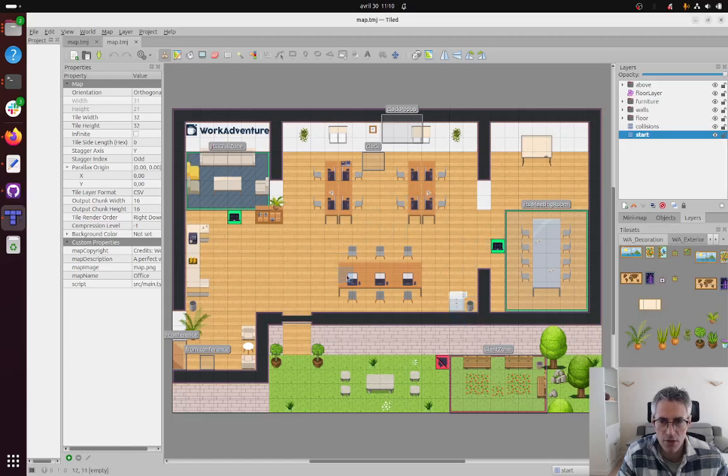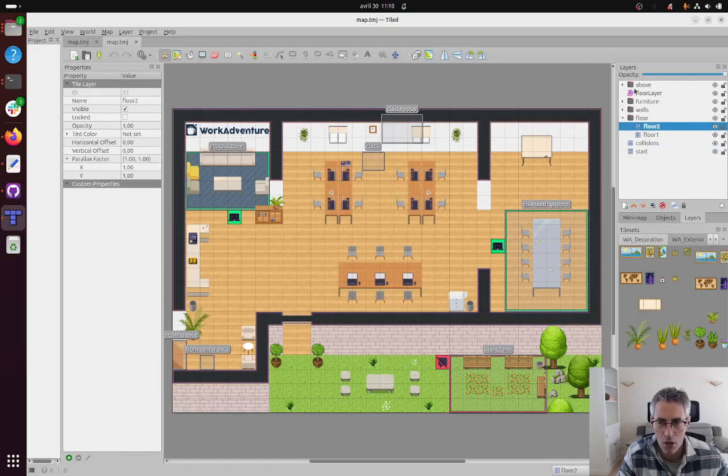So this is the map. It's already made with different components, which may confuse you if you don't know anything about Tiled yet. Okay, so here you get collision, start, you get the floor. Let's see about the floor. So the same concept as GIMP will apply. So you get some layers. Within the layers, you are putting some objects that we call tiles. And those objects after can have some properties.